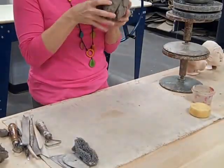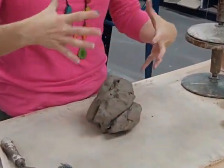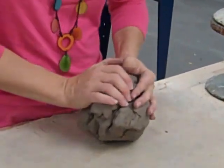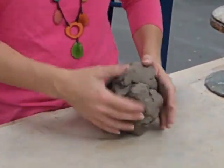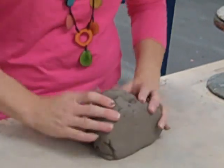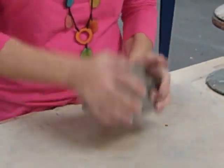There's all kinds of stuff that's not really what I want. I want this to be one even blob of clay. So to do that, I'm going to do something called wedging. We haven't talked about wedging yet, have we? I don't think we have. So wedging is really getting the air out, aligning the clay particles, and making it one even blob, essentially.